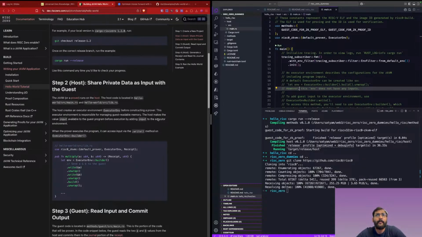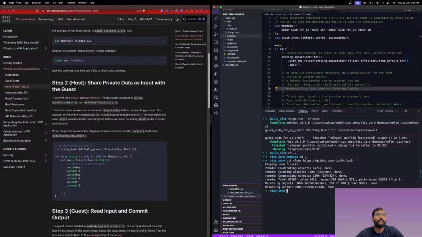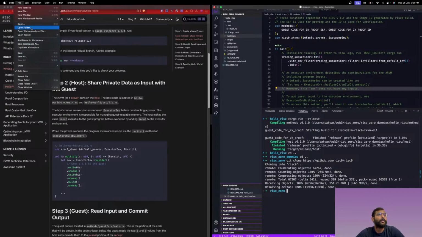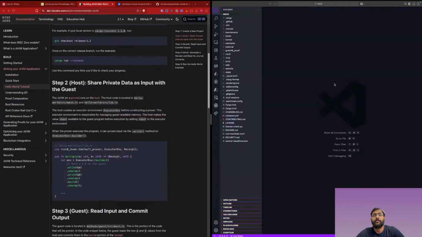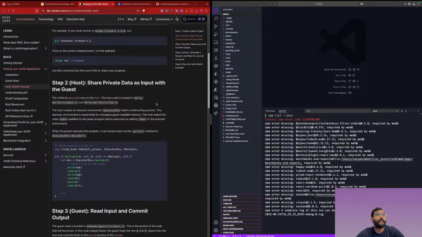Main.rs, and the question is, where is this lib.rs? I don't see this lib.rs. Anyway, we are here, so we can just see if we can open this folder, RISC Zero. Yeah, I mean, we are able to open it. Oh, that is fine.